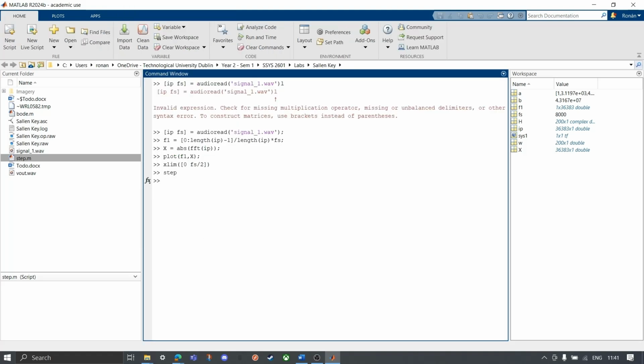So now what we're going to do is use the lsim function. So we just do system1, then the input. Actually, sorry, before we do that, we need to do the time, which is from 0 to the length of the input minus 1 over fs. And then we just need to do lsim, this one, input and time. And then this will simulate.